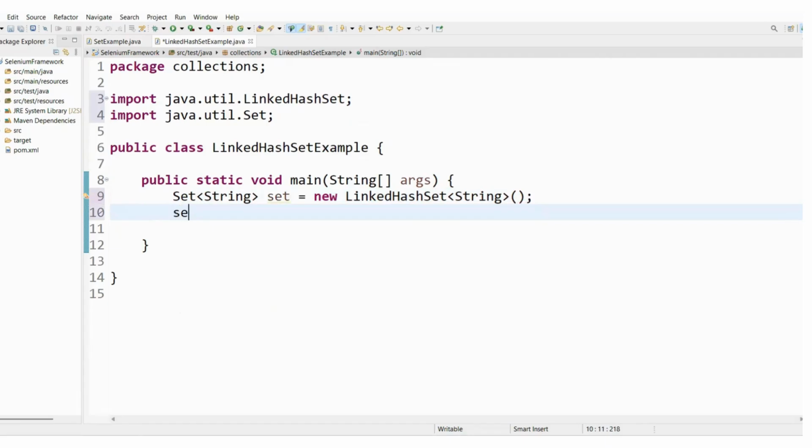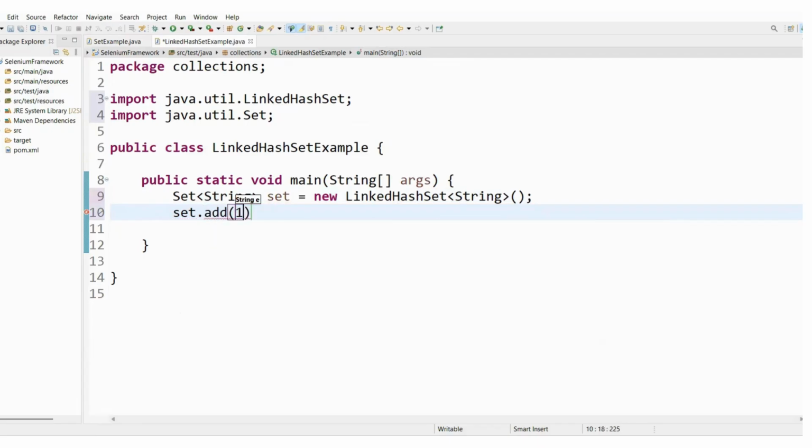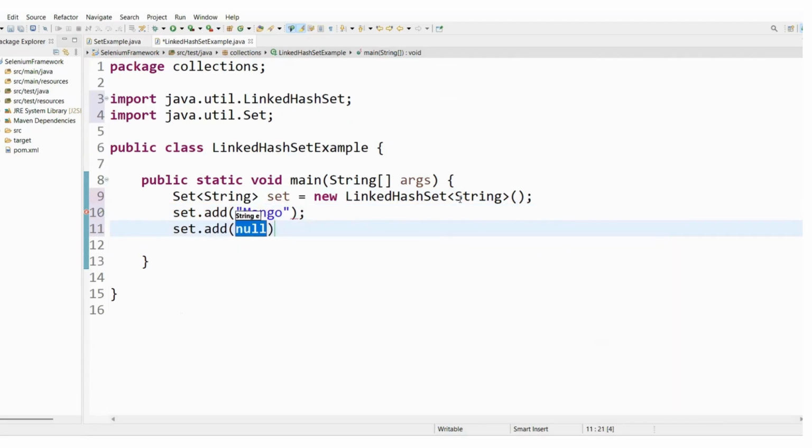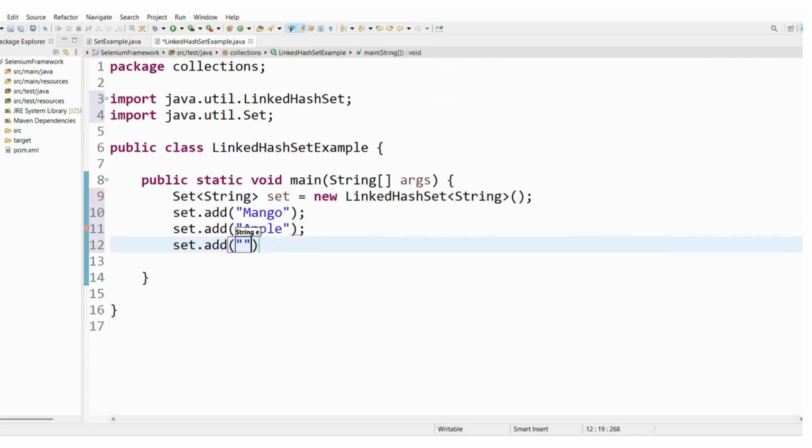Now let's add the same values. If you want to add a value, here also you are going to use the add method. You can call the add method. Set dot add, mango. Set dot add, apple. Set dot add, then you can say banana.